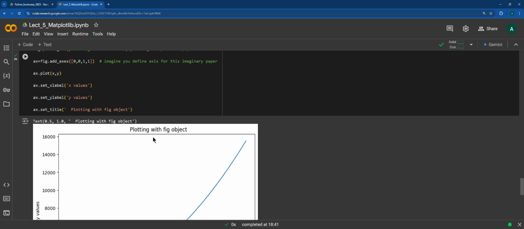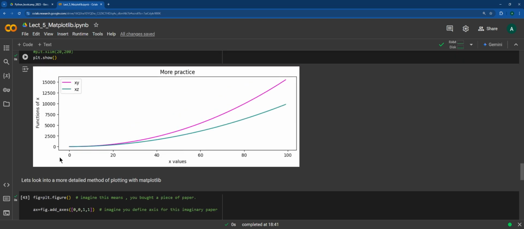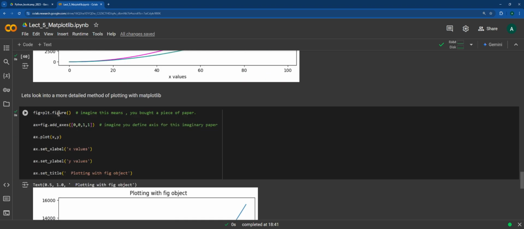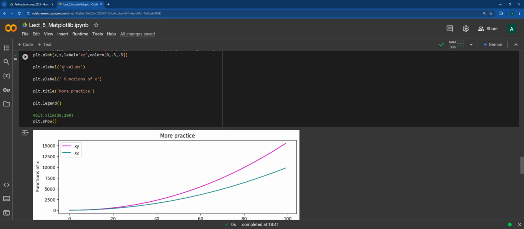Now, I hope you appreciate why I'm asking you to first become comfortable with the other method if you have never seen Matplotlib before, and then try to learn this. Definitely try to learn this, but only after you become comfy with that.